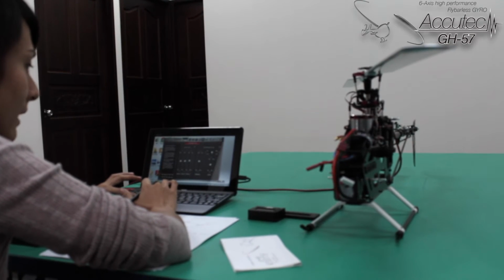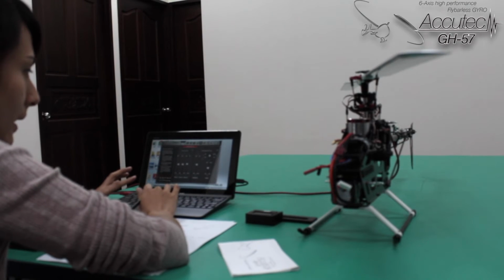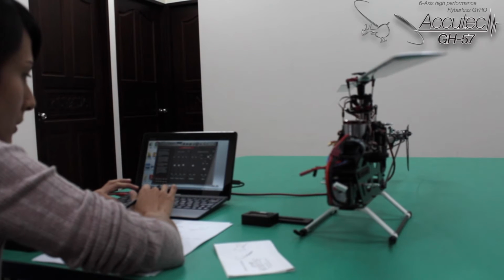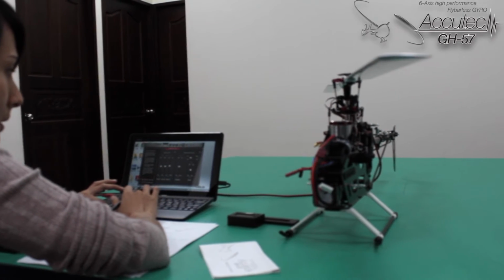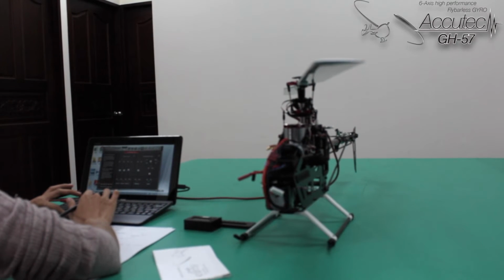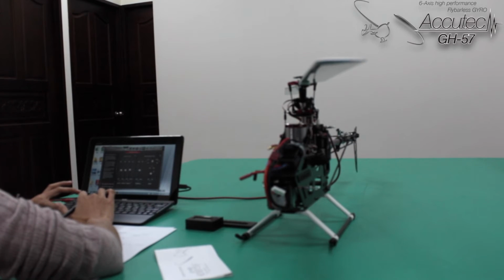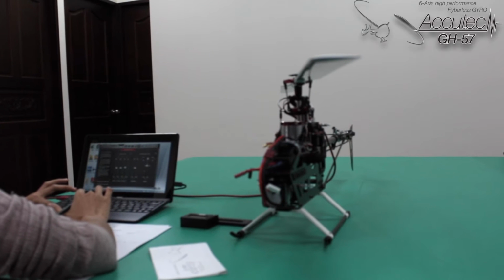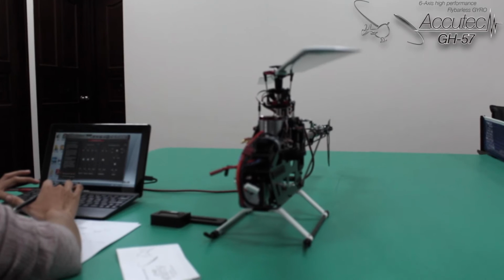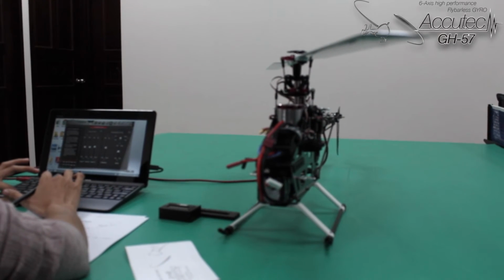Another thing is that now we need to take a look at this one. This is called collective. Try to make it back to 0. Okay. And what are these two things for? Let's take a look at it. So, do you see how it works? Okay. And the other one? Let's see, wait, move it back to 0. And now let's take a look at the other one. Okay, so this is how it works, okay?